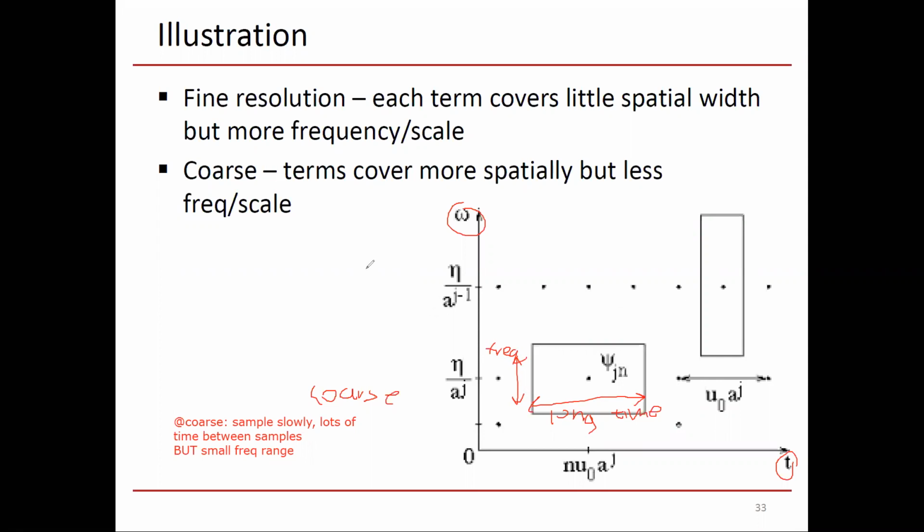Now, what about the fine scales? At fine scales, we're covering a lot of frequencies, a tall box, but it's also a thin box. So we need to sample frequently. And each of these points corresponds to a sample. You can see that at the finer scale, we sample a lot, and at this medium scale, we sample in the middle. You'll note how, indeed here, the ratio is 2 to 1. These points are at the same time, these points are at the same time, but I skipped this one and this one. So 2 to 1.